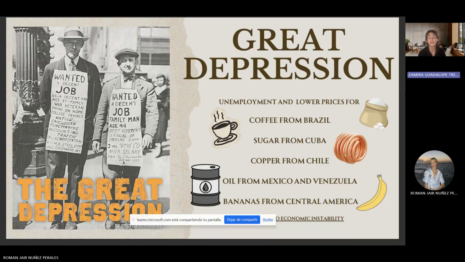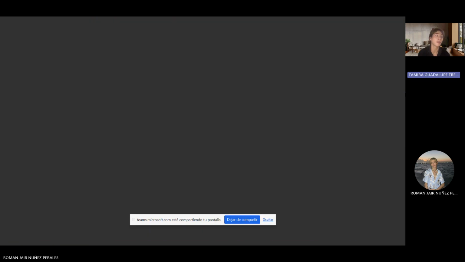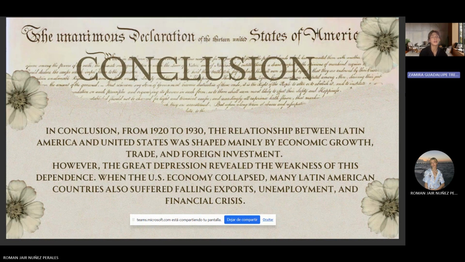And then, because of these issues, the governments faced instability, of course. As we already know, if we didn't have anything to trade with other countries, the economic aspect was going to be affected, of course. And with that, it became a global economic alert, I think I can say it like that. And countries began seeking economic independence, and new policies like industrialization started.